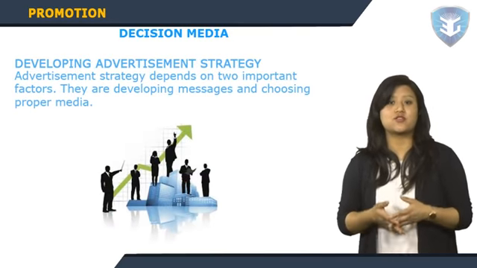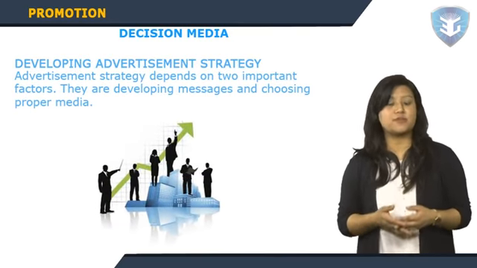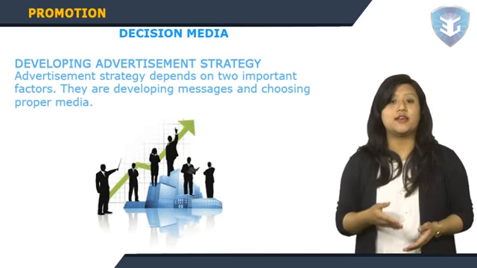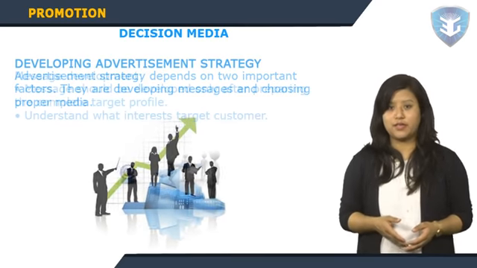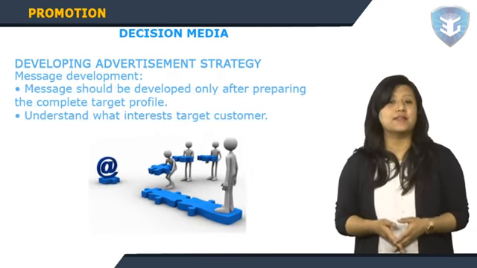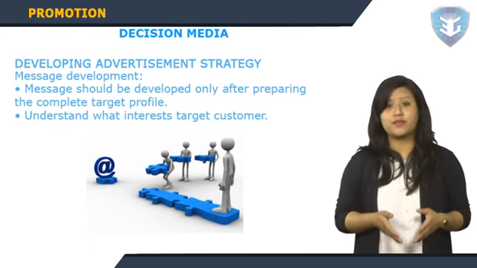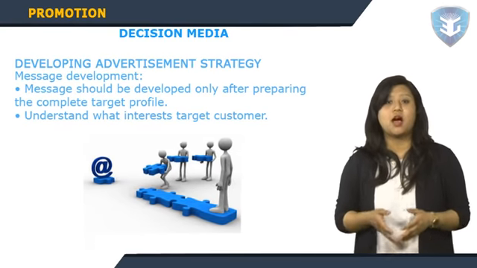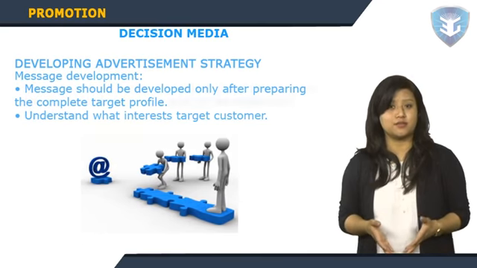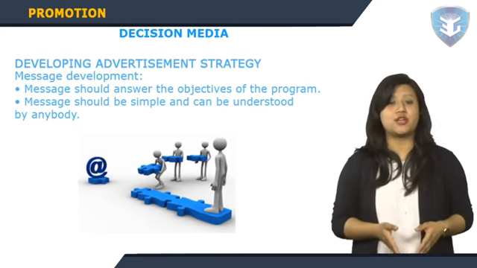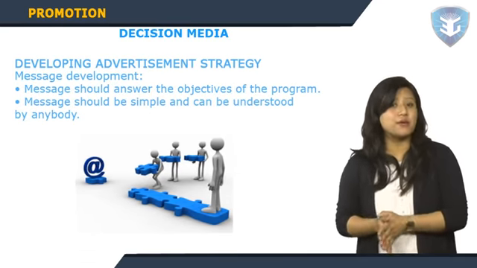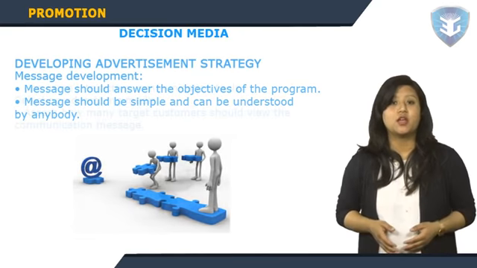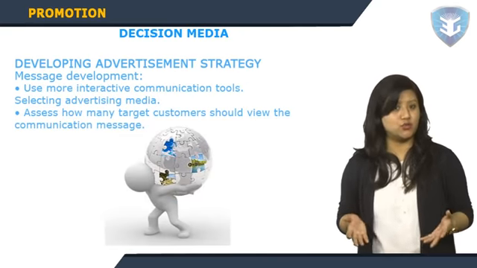Developing advertisement strategy. Advertisement strategy depends on two important factors. They are developing messages and choosing proper media. Message development. Message should be developed only after preparing the complete target profile. Understand what interests target customers. Message should answer the objectives of the program. It should be simple and should be understood by everybody. Use more interactive communication tools.